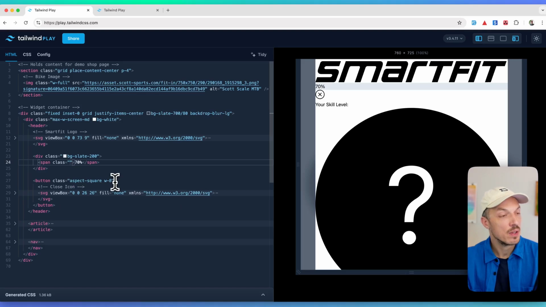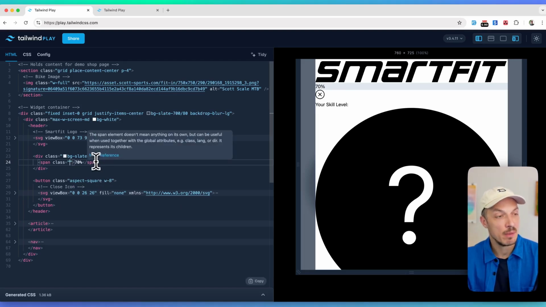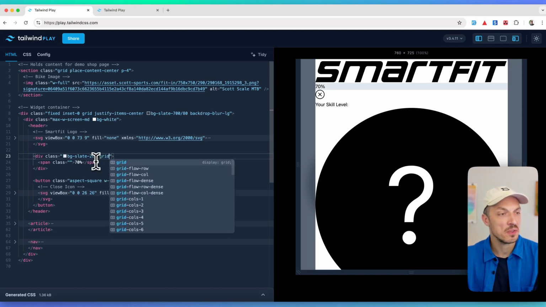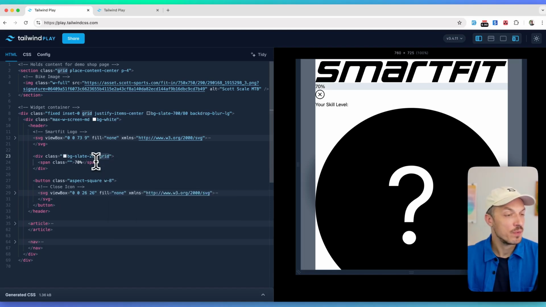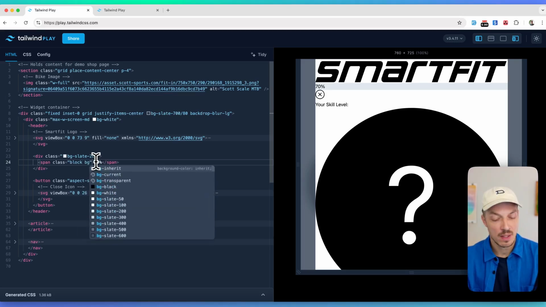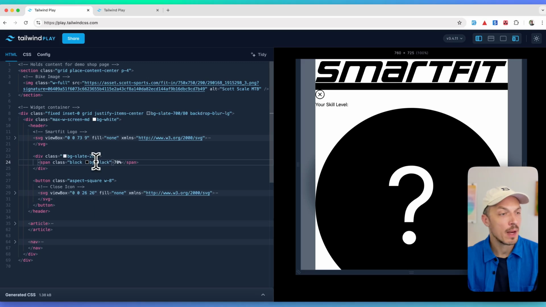So let's work on this for a little bit. This is an inline element now, so I'll just use grid again. I love grid. We can probably also just turn this into a block level element so we can give it a width. Now we'll give it a black background, the text is going to be white, and the font is going to be bold.